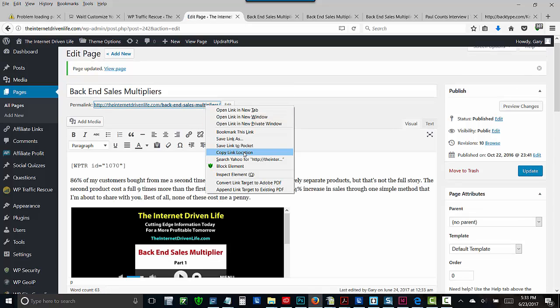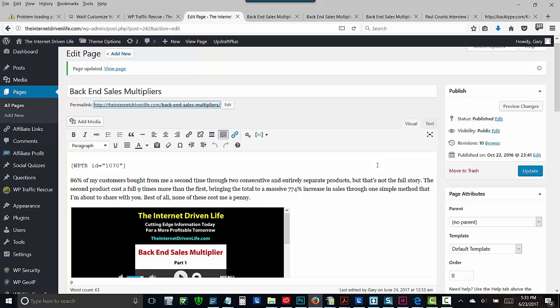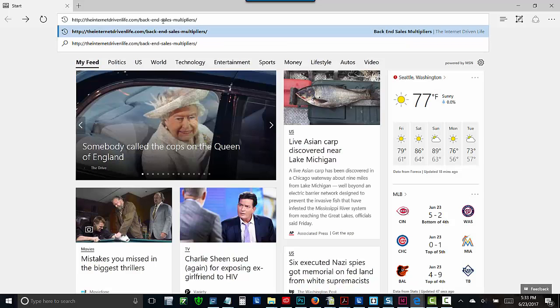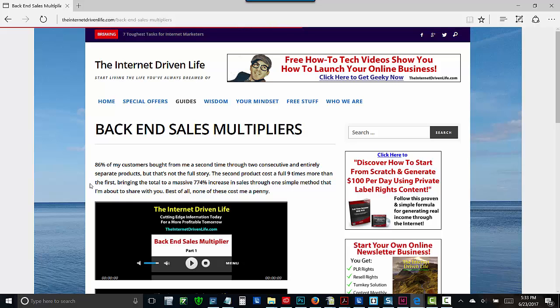Okay, and I'm going to go ahead and copy that link. And sometimes I've had to actually log out of the admin section if I were going to test this in the same browser. So right now I'm in Firefox. So what I'll do for our demonstration purposes, I'm actually going to go over to Microsoft Edge, and we'll open that up. I'll go ahead and paste in the page that we just pasted our short code in, and we'll wait for that to fully load, and that is fully loaded.